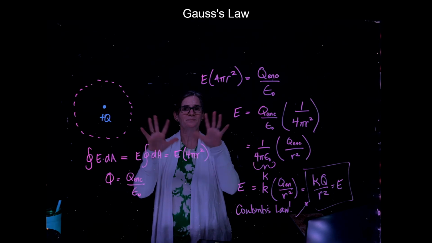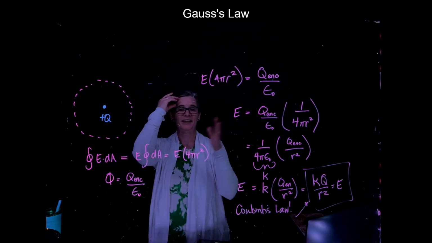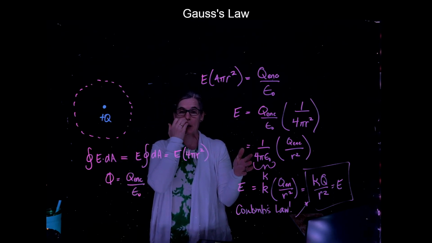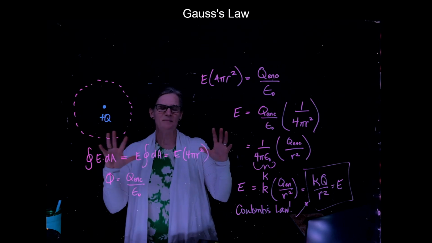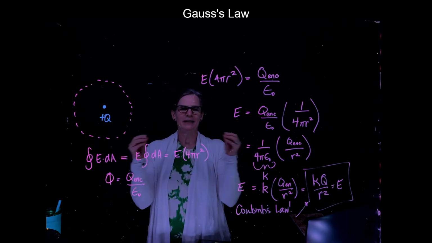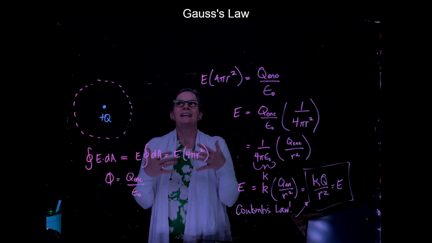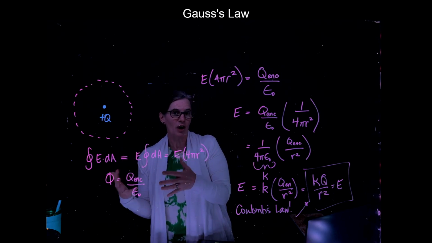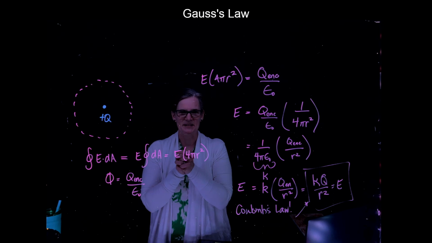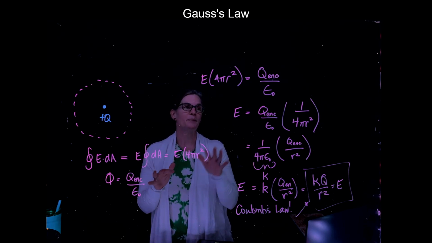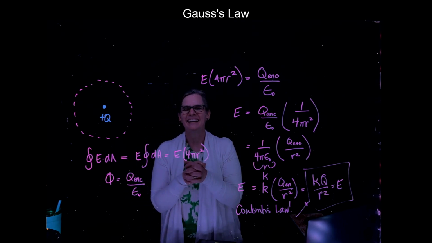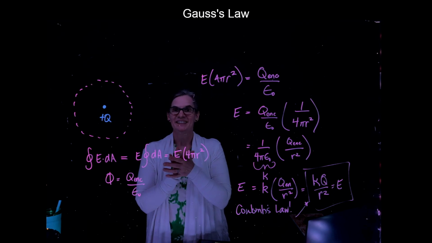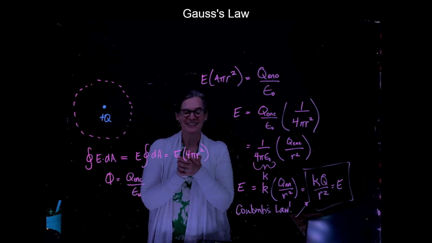So how do we use this? We're going to look at an example of using Gauss's law to determine the electric field in a space, as well as how we can think about looking at electric field through space given the charge distribution that exists in a space. We're going to do pretty straightforward examples. I'll give you one practice or an example problem in the next video, and we'll be having fun exploring Gauss's law.